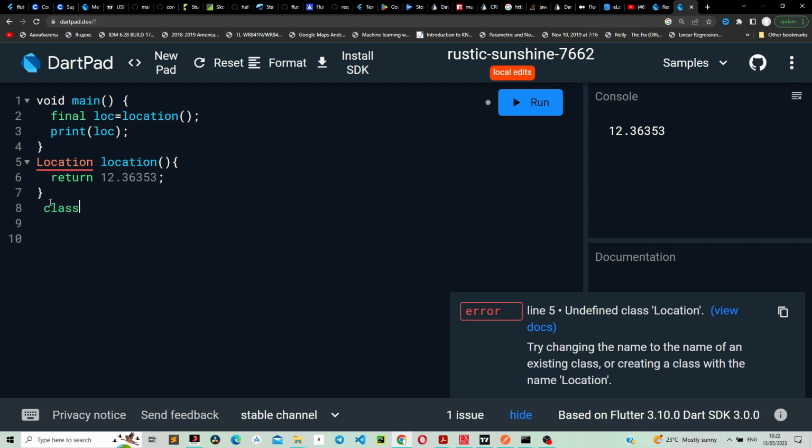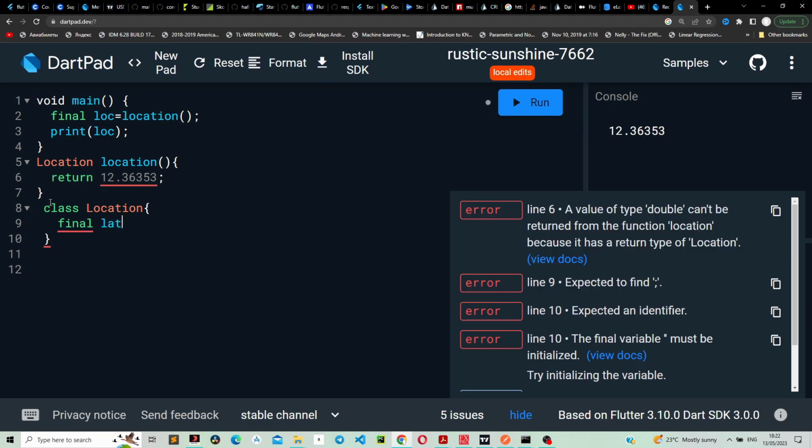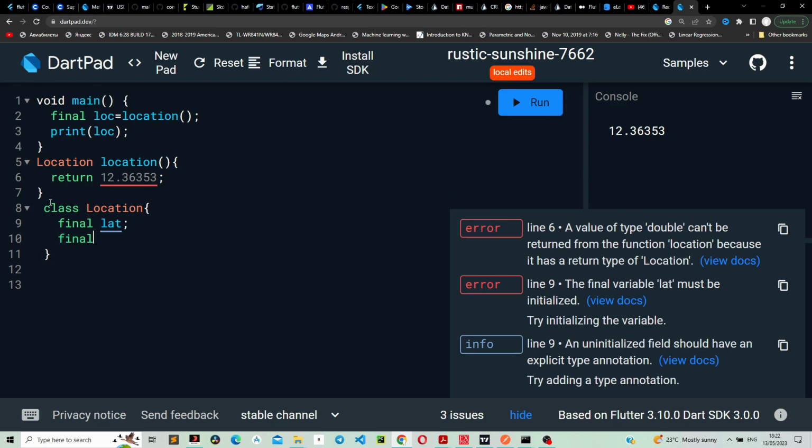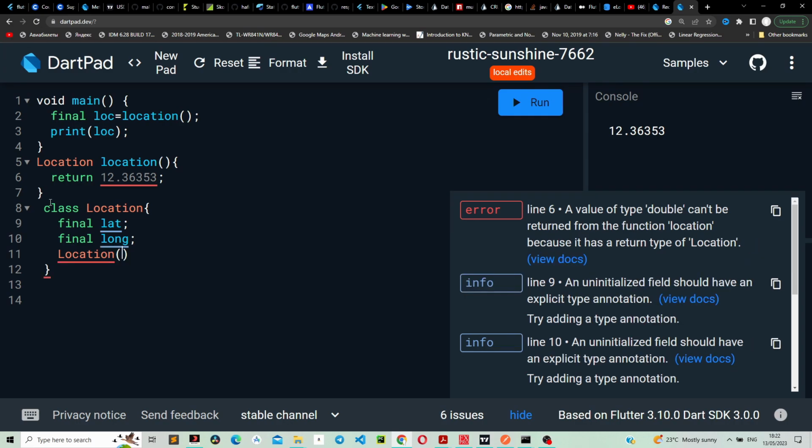Location is just going to take a final latitude, and then final longitude, right? And then location is going to give us the latitude and also the longitude.